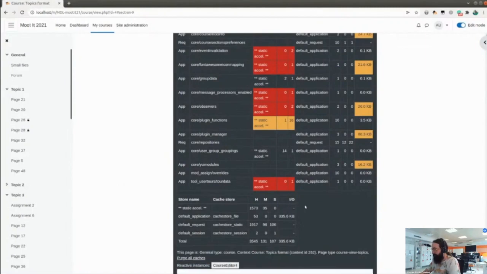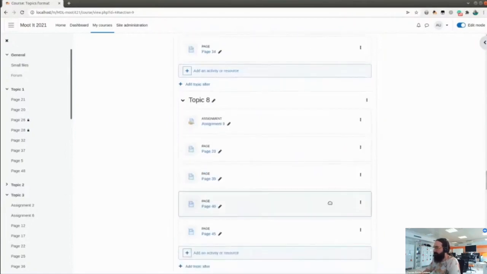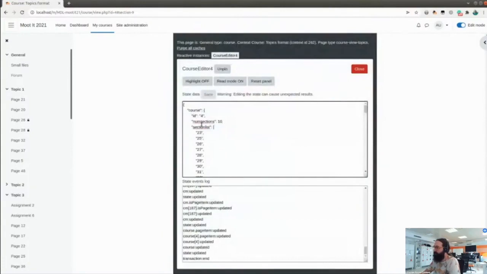And if I click on that, a panel appears here. And this panel presents me some data. That data is a reactive state. This means that all the content here, all the course index here, everything on that page is controlled by this data. It's not controlled by the DOM like before. So if you look at this, I see a course object, I can see a section object with an array, and furthermore, I will see an activity one.